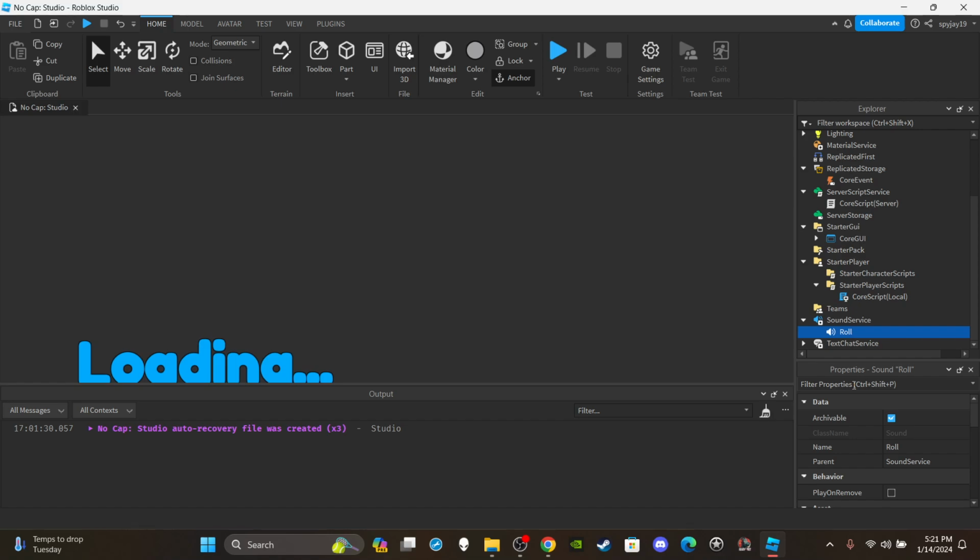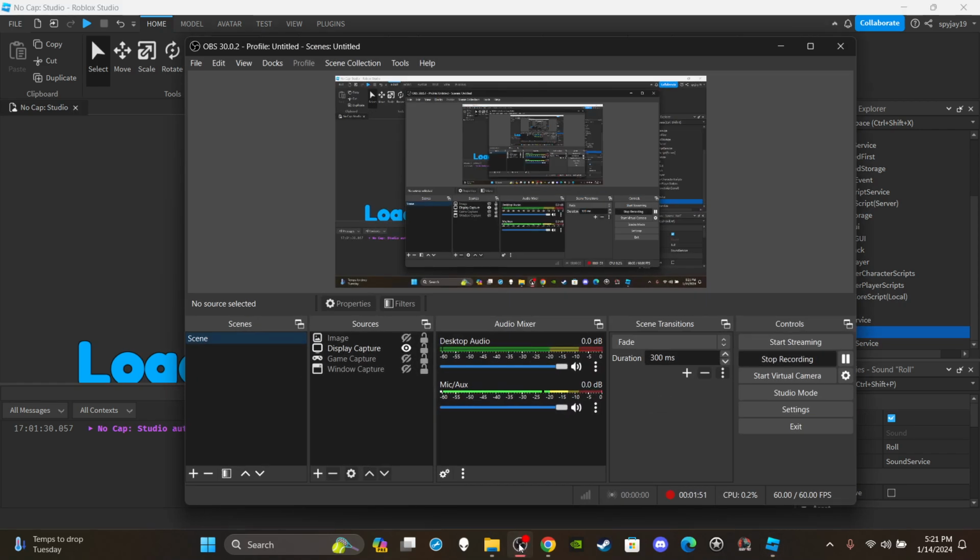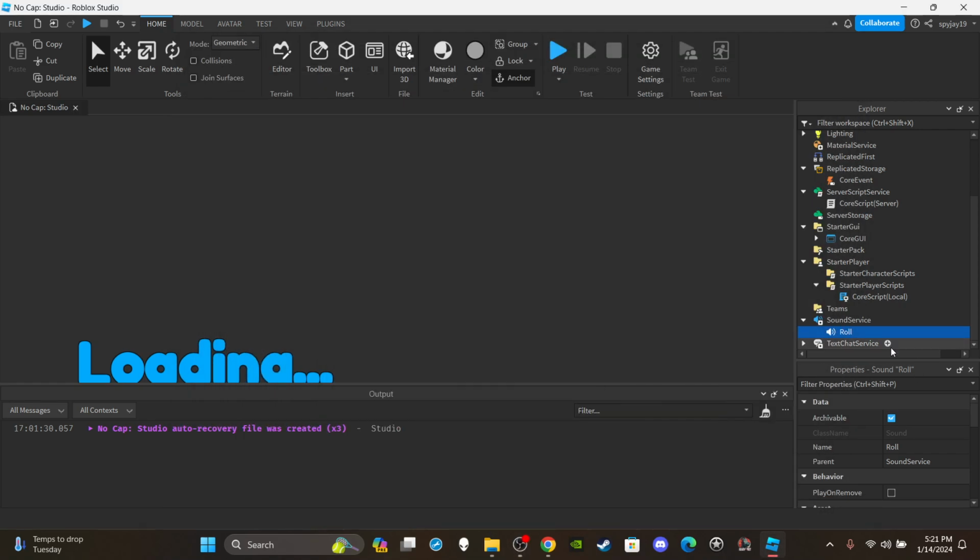I also finalized the clan rolling system, and it saves. You guys are going to see everything I'm talking about. You know how when you're rolling, there's that tick tick tick tick sound until you get whatever you're rolling for? That's what we got that sound for, but it's optional though. You guys don't have to use that same sound, or even have a sound. It's up to you guys.